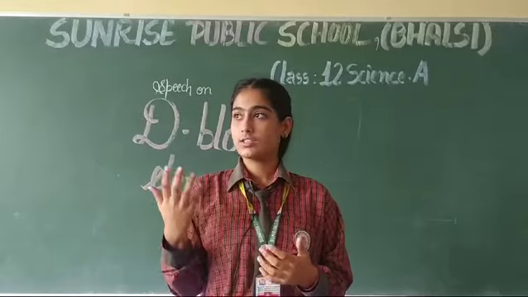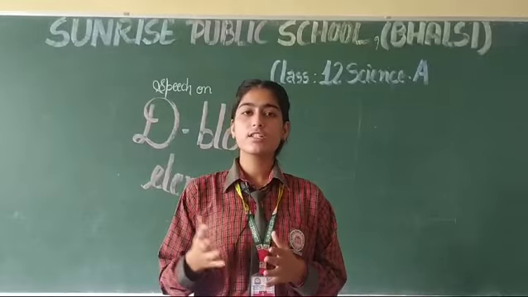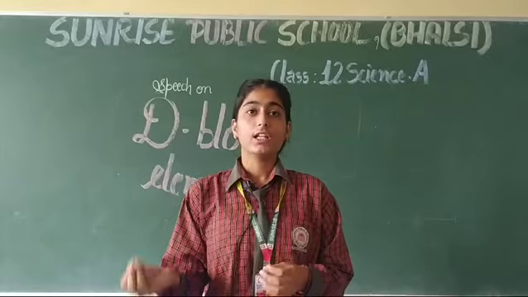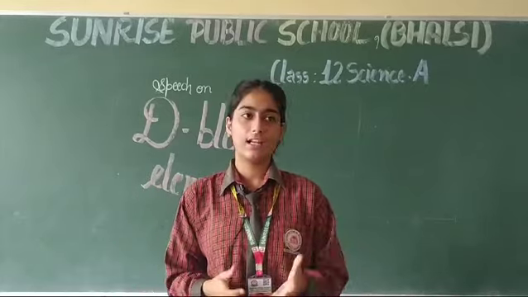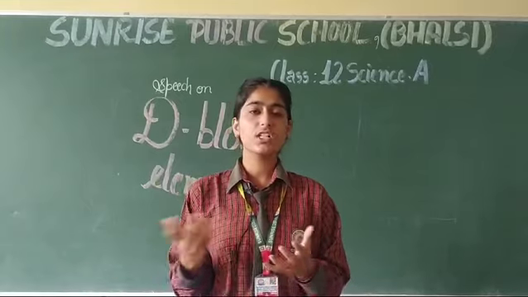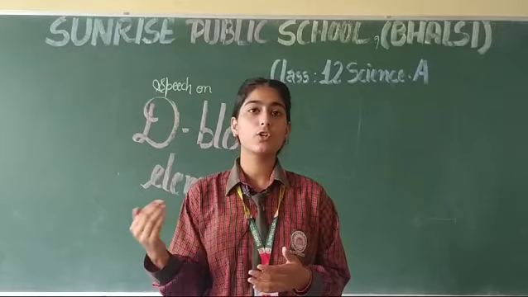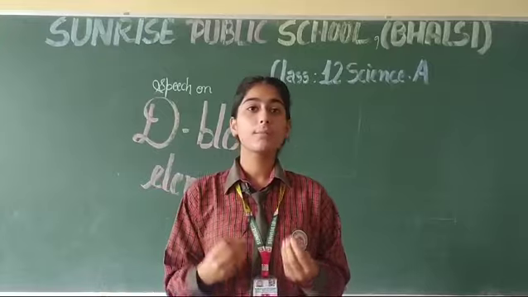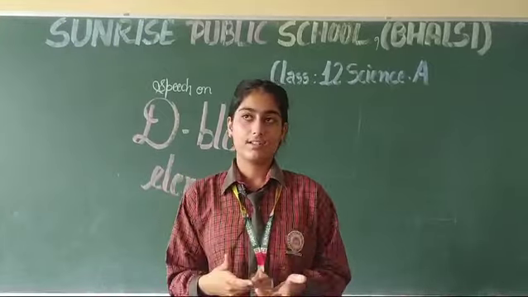Next is the fourth transition series, also known as the 6d series, which consists of the element actinium, which is still incomplete. The third and fourth transition series also include the f block elements. Now there are some exception cases like zinc, cadmium and mercury, as they have the electronic configurations 3d10, 4d10 and 5d10. They are completely filled, but still we consider them transition elements.